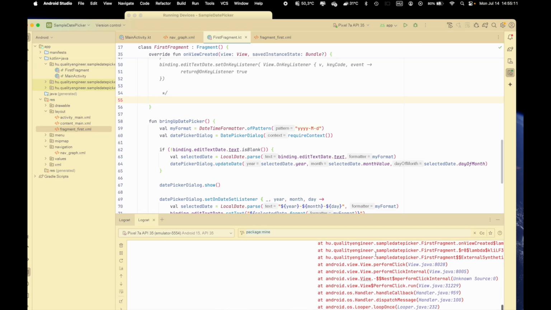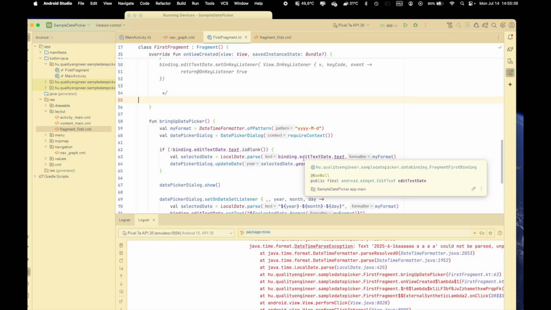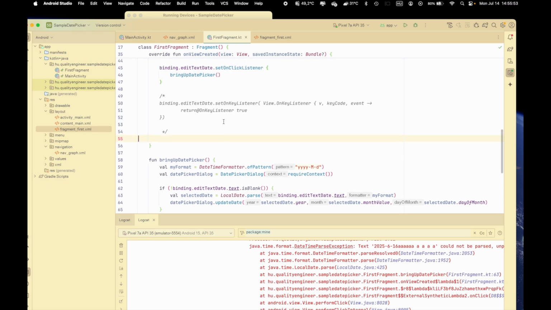Here you can see that the application failed inside the date formatter parse function, because the text we tried to parse into the date field was not right. The text was including some additional characters, and because of this the application failed. So we did not test if this can be parsed or not. Of course you can add this kind of exception handling if you want, but I don't think that this is the right way. If you ensure that into this field you can only add the date as required, then you don't need to take care of exception handling, because it will never happen.